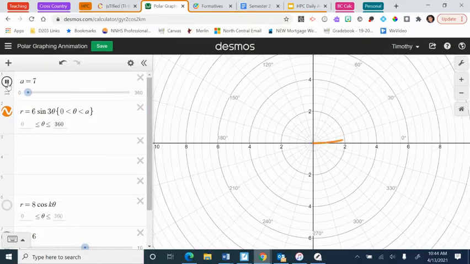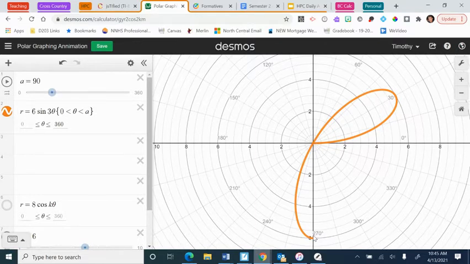Now, as we go out to that endpoint right there, perfect, 30 degrees, it's at its highest amplitude. It's at its greatest length from the origin. After 30, it begins to decrease and come back into the origin, and right at 60 degrees, it's there. So the first 30 degrees, we get out to the highest amplitude. The next 30 degrees, we're back in. If we go 30 degrees more, we'll be at the end of our next petal. And we are, there it is, 90. We're at the end of our next petal.